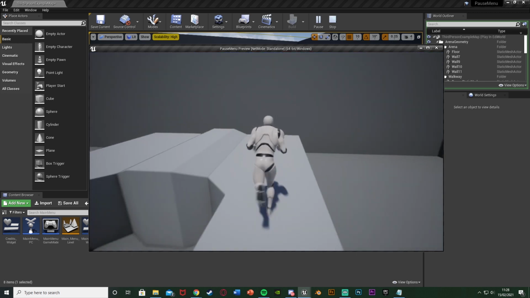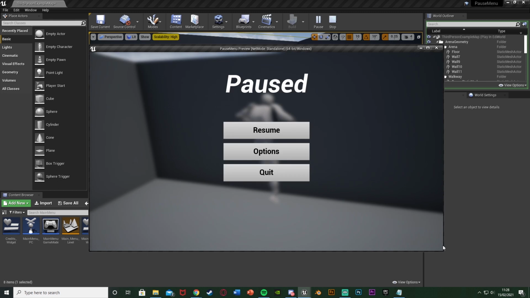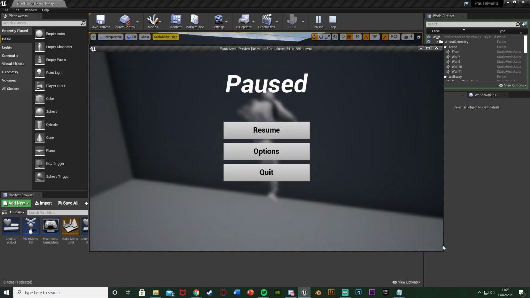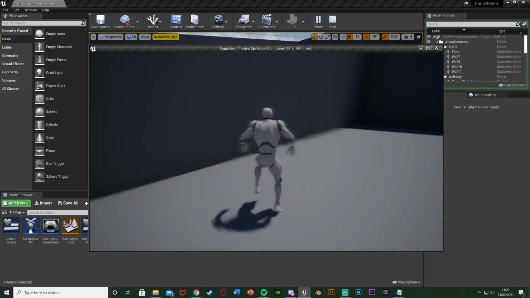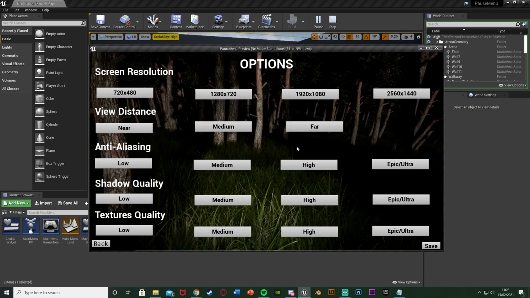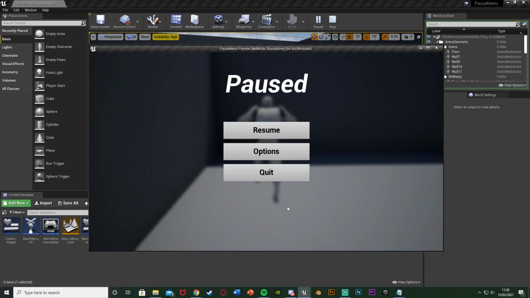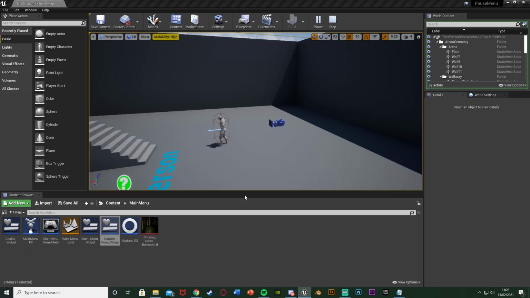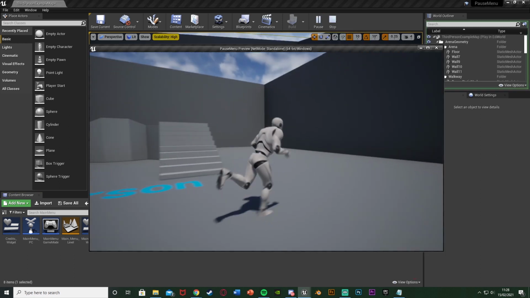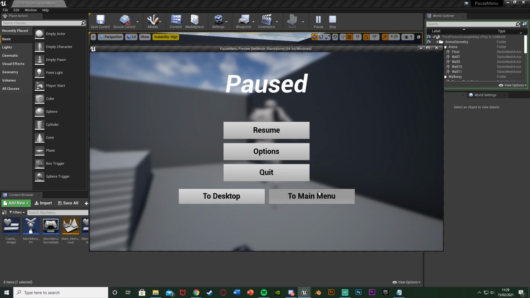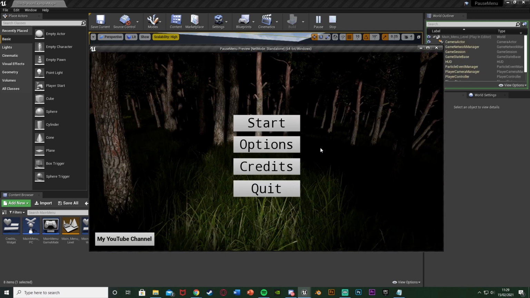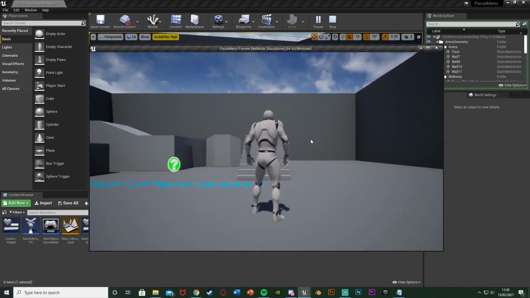So I think that'll be it for this video. We've done everything we want to do. We've set up a pause menu which works perfectly, so we can pause and unpause with a button. We can press resume to unpause again, or we can go to our options, back into our pause menu, quit to open up multiple options here for desktop and main menu, which also work perfectly. And we've also managed to add in a really annoying sound effect alongside it as well. And obviously the main menu takes you there as well.